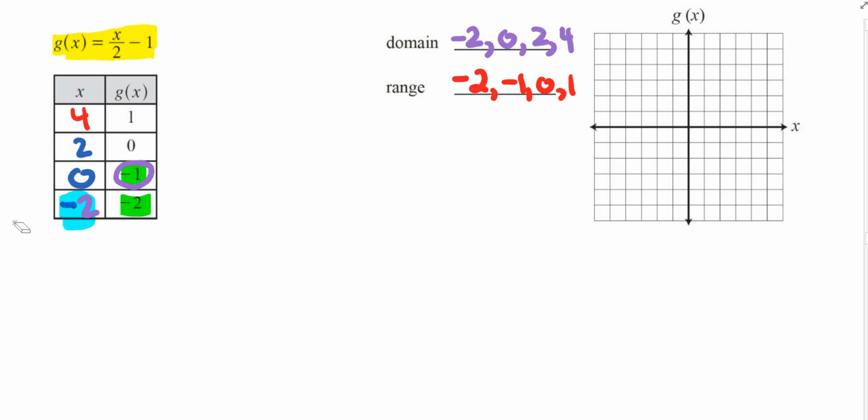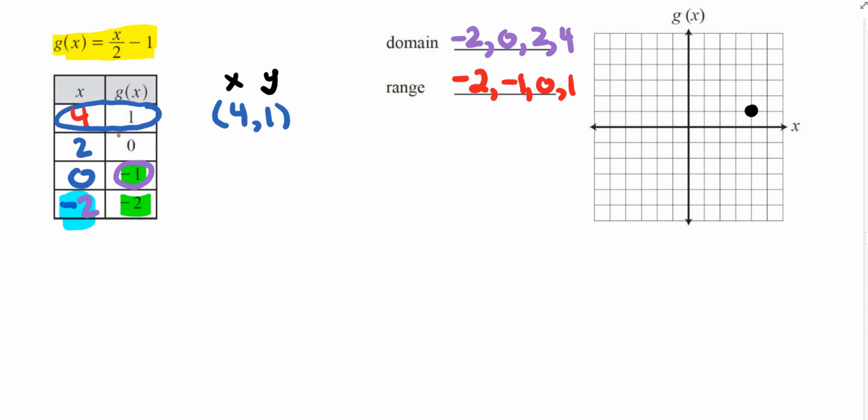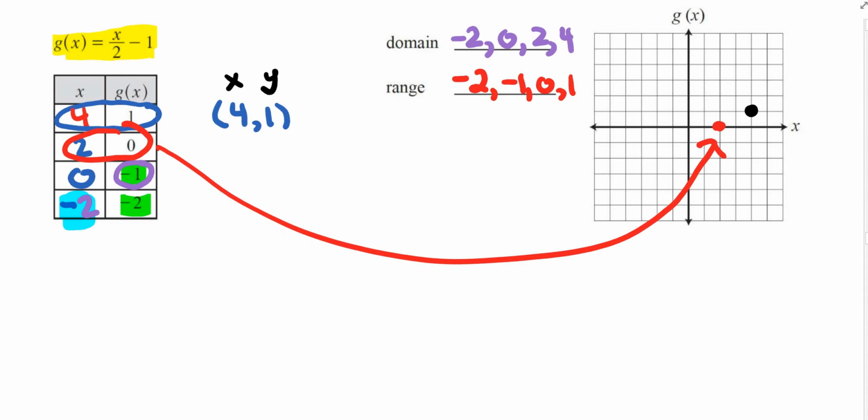Okay, after that, the last thing you have to do now is just plot the points. So my first point right here is, this point is really 4, 1, right? So my x value is 4 and my y value is 1. So go over 4, up 1. So 1, 2, 3, 4, and up 1 right there. All right, so this point right here is that point right there. Okay, and then after that, let's do 2, 0, which is going to be right there. So 2, 0 is right there.